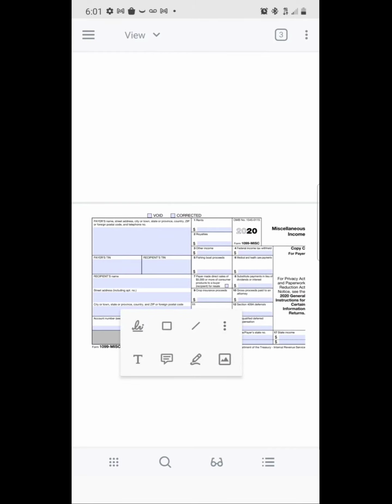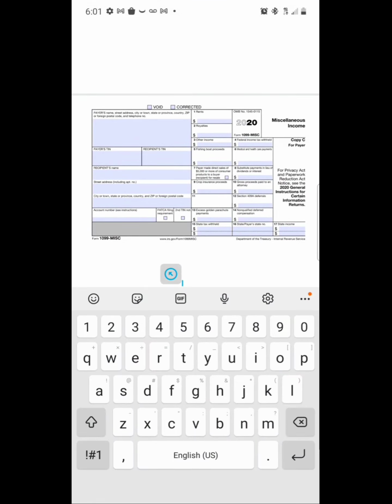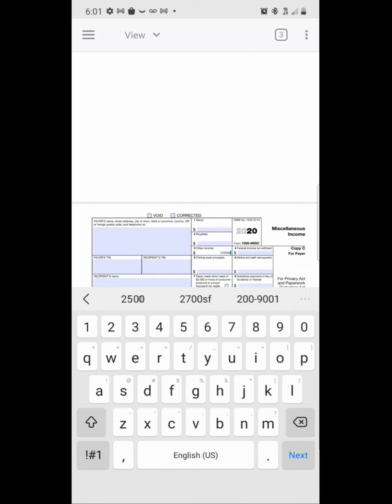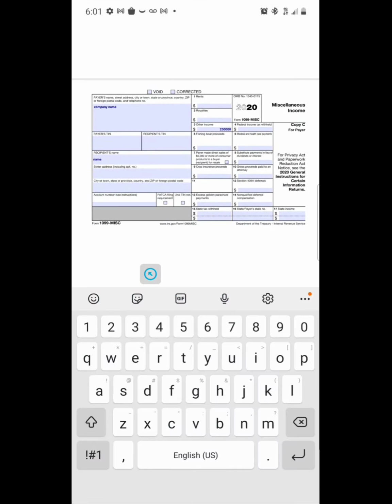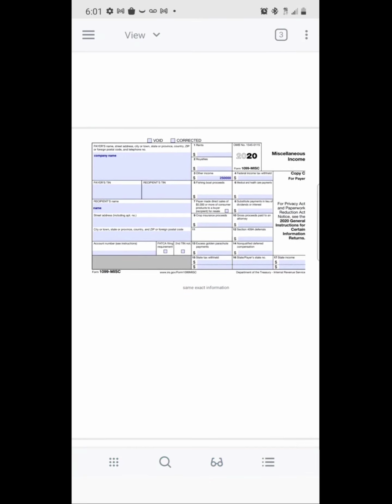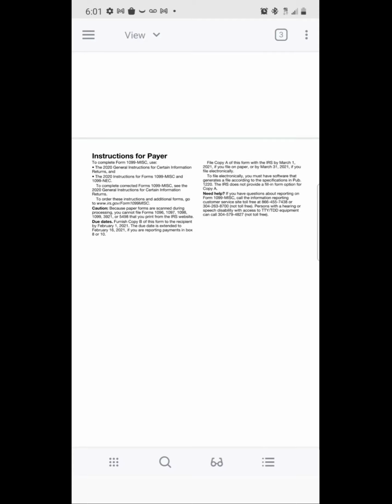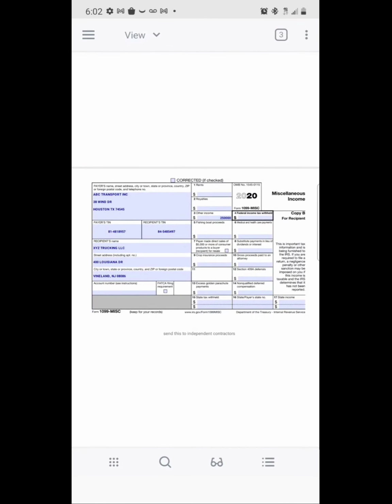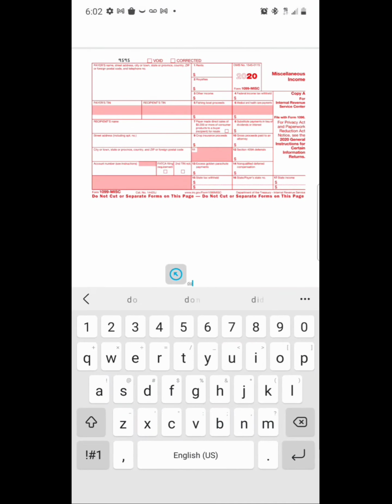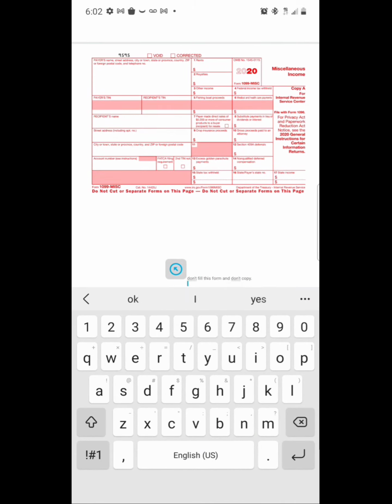So this copy is for the file, and you have to give it to the accountant, and you're going to fill up the same exact information in all those columns that we did in the first form. So basically you can do that from your phone, and you don't have to go onto the computer and do all that. You can just send this copy to the reception and make a 1099 out of your phone, and all these details will go to the accountant, and they will enter it into your tax return and report it to the IRS.